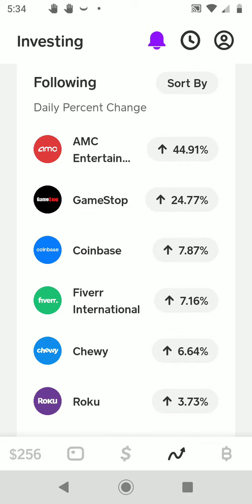Now, if you don't already know, these are considered meme stocks. Okay, so a meme stock is basically a stock that has a large following, like a cult-like following. You have whales, you have people buying up a lot of shares, and then you have people selling a lot of shares. So let's look at GameStop here.